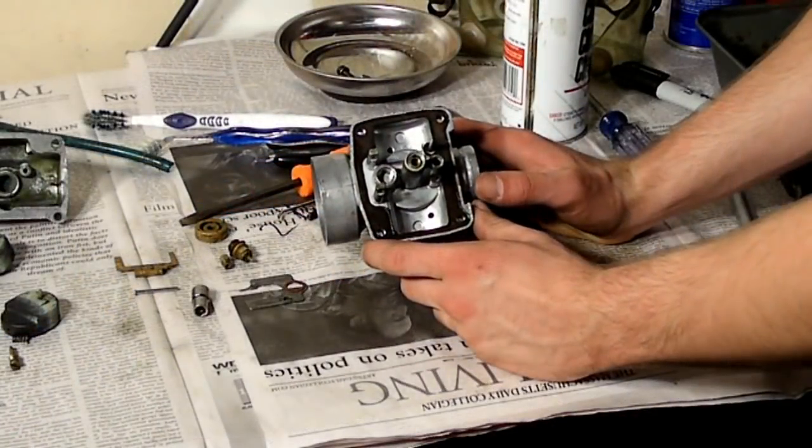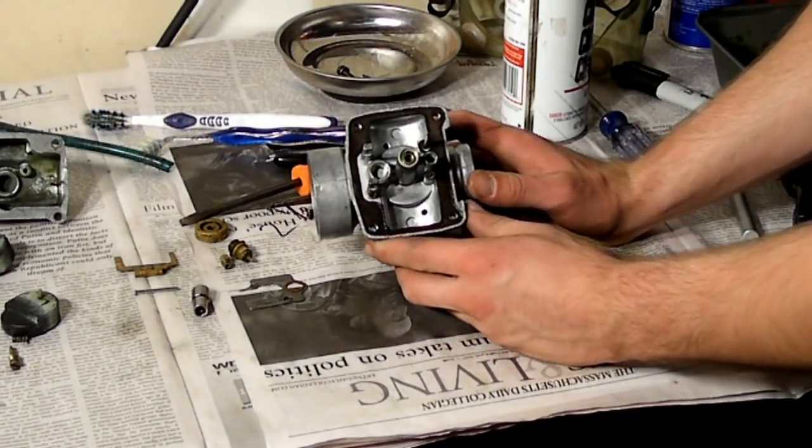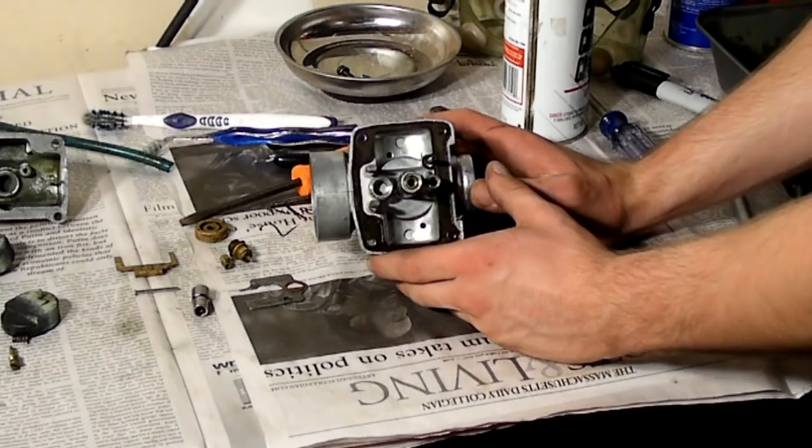We're all set now with all the little vents and all the little jets nice and clean. We blew it out with an air compressor to dry it out. Now we're ready for reassembly.